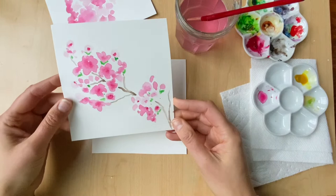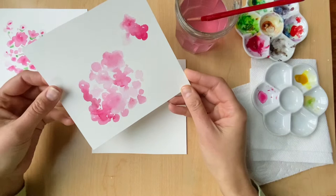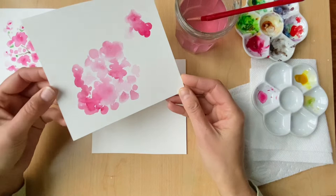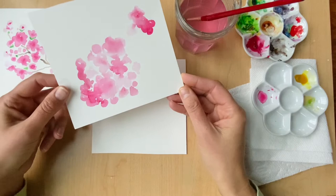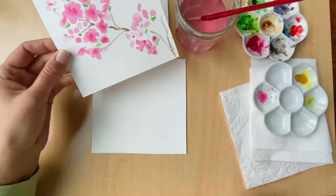Welcome to my simple tutorial for painting a cherry blossom branch. I'm going to show you step-by-step how I do this. First I wanted to show you my practice page, so don't be surprised if as you get started your sheet looks a little bit like this — close to the cherry blossom look but it could also be cotton candy or a pink cloud. We're just practicing today and nothing starts off as perfectly as you want it to. Don't be afraid to try new things.